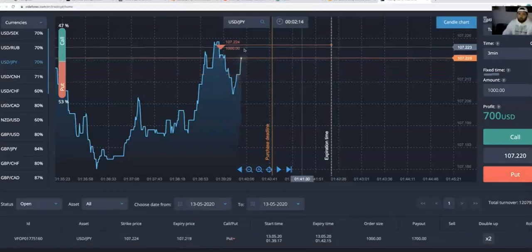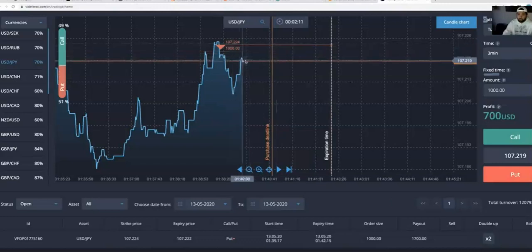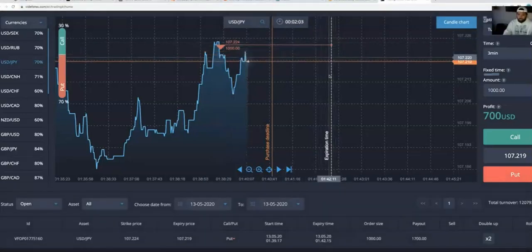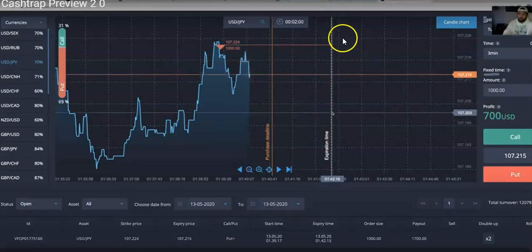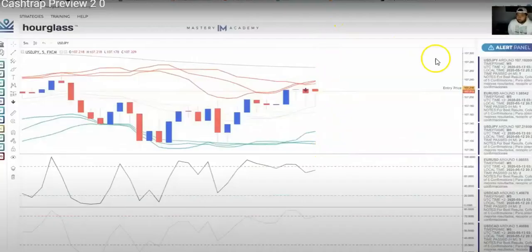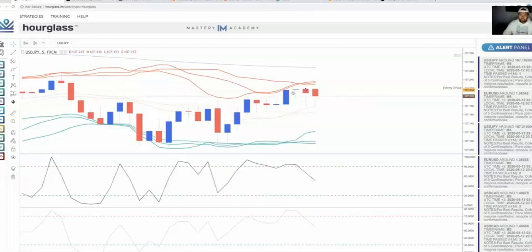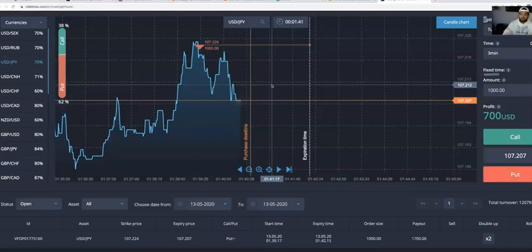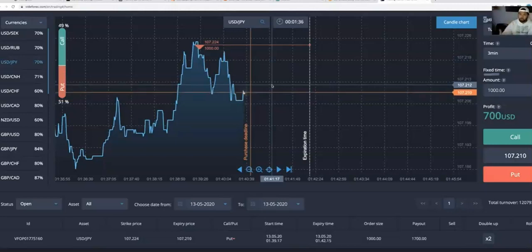But look what's going on right now. I got in here and price is right here. As long as price stays under my line, when it crosses the dotted red line, I will receive my payout. Now, I go through my strategy and I teach you guys how you can get better results from learning the strategy itself. But by just having IM Mastery Academy, you can just take the up arrows and the down arrows and still receive good trade setups.